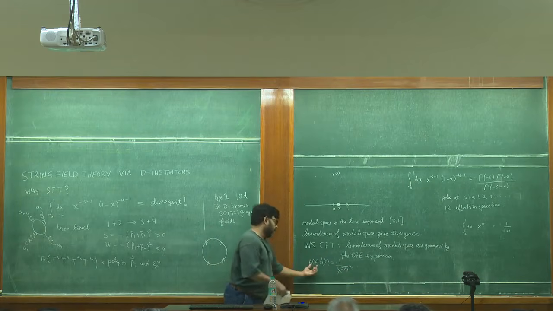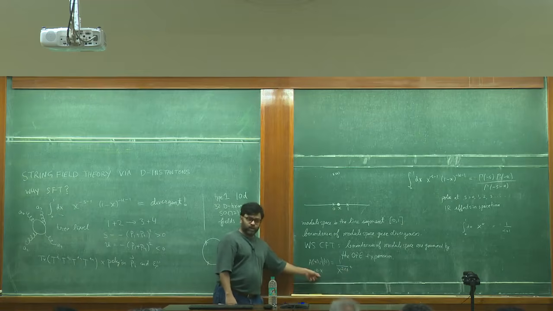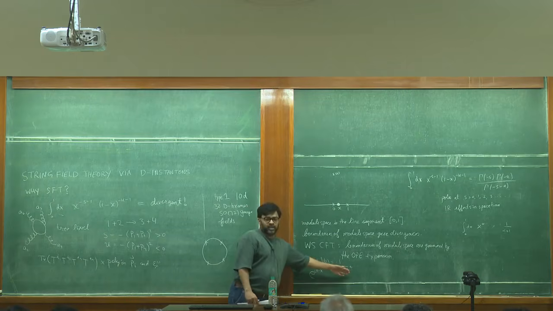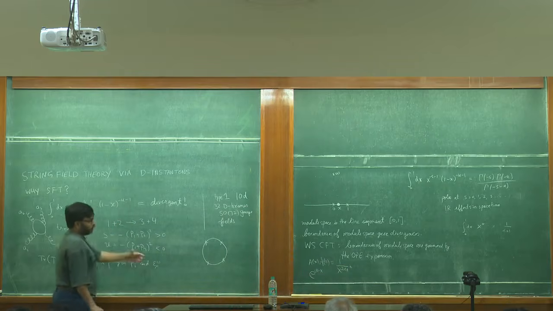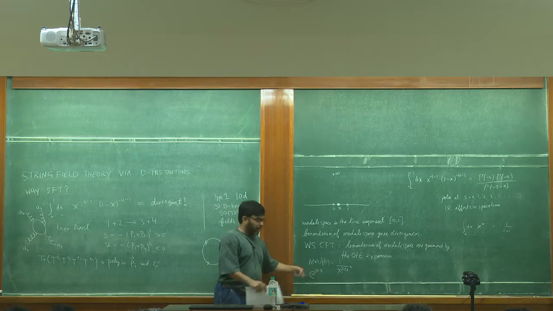because typically what enters in these A's are these exponential operators, e to the i k dot x. And the dimension of these operators is related to the square of these momentum variables. So what you get is 1 over x to the some s, which is basically this thing, right? So the s is coming because s is related to these momenta, and in the vertex operator you have e to the i k x, and the dimension of that operator is governed by this k.